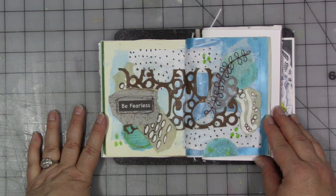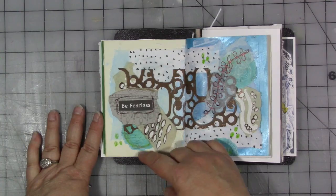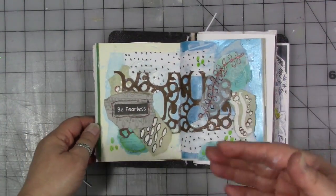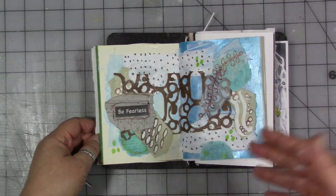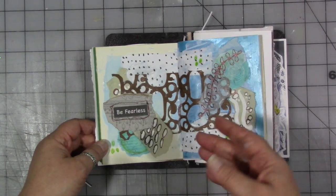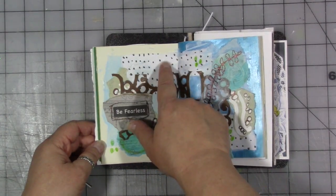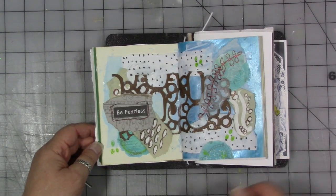So I love it. The blue stickers are part of a create-your-own sticker download bundle where you can layer different images I've created on top of each other, print one and then print the other one on top of it on full sheets of Avery sticker paper, and then make your own stickers and cut them out. And so I used those, you see. And then this black dot paper, that's one of the papers from that bundle.